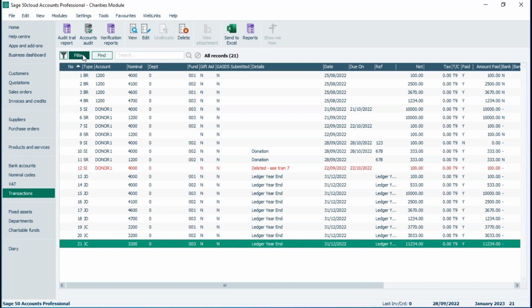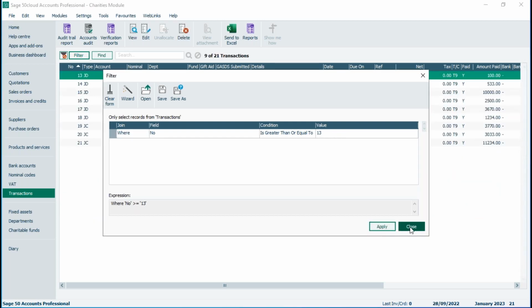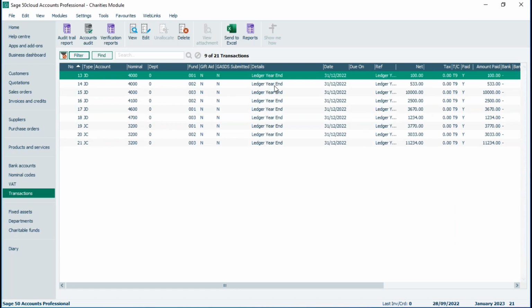So a good little tip, this one, pop into filter, apply a filter along the lines of, in this case, where number is greater than or equal to 13. Apply that. So it now just lists the ledger year-end postings.